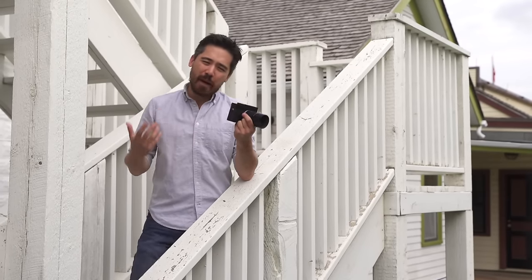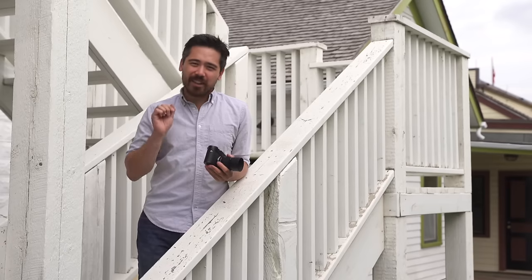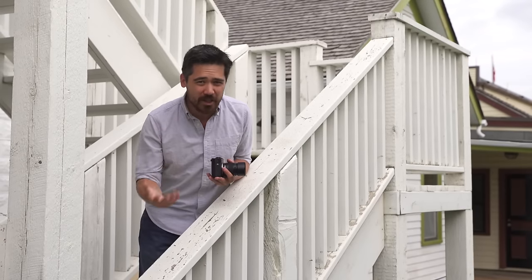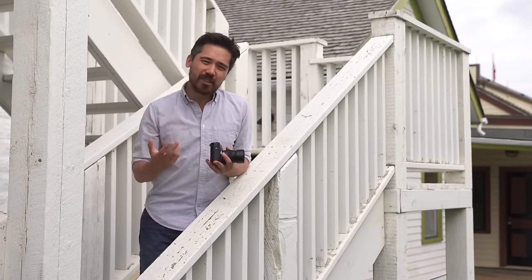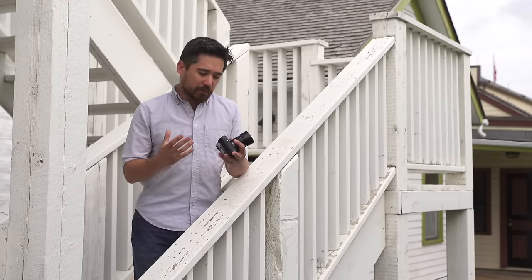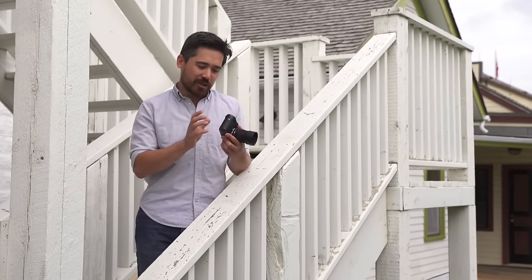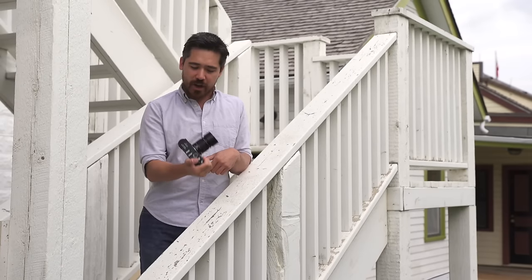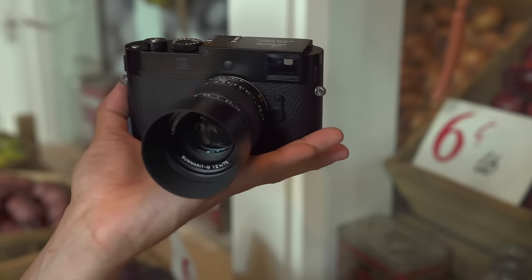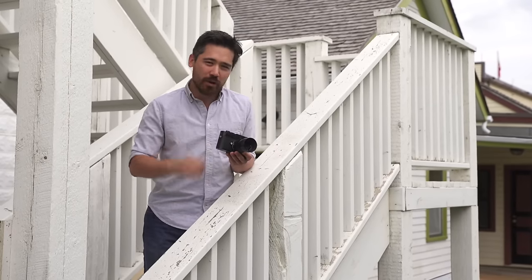The first thing I want to talk about is the Leica MD's looks. I'm going to go on record and say that I've actually never liked the digital Leicas — I've always thought they were bulky, ugly, poorly designed cameras, especially for the cost. They just didn't have the charm of the classic film bodies; the M6 is still one of the most handsome cameras ever made. But what I'm pleasantly surprised by with the Leica MD is that with this simplicity, this paring down of all the digital accoutrements, it's actually a very handsome, attractive camera. Nice in the hand, simple, total black face — really does feel a lot like a classic camera. I find myself enjoying the aesthetics of this camera way more than the other digital bodies.